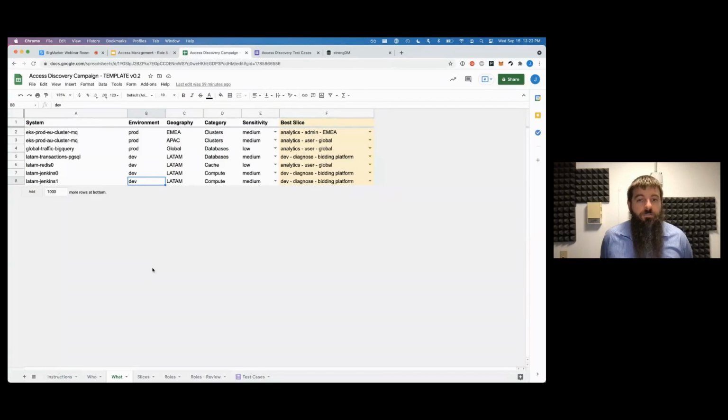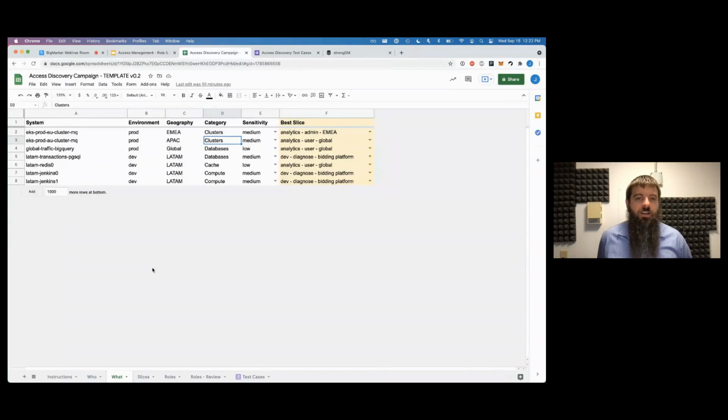So you'll note here there are a few suggested default dimensions for sort of categorizing our whats. It's very common to have a concept of an environment, especially when you're talking about infrastructure. It's somewhat common also to have a concept of geography. Now, this could be a political geography of some type, or it could be a cloud provider geography of some type. Either one works. And then global is also useful, because even in cases where you have some sort of regional definition, you might also have several resources that exist at a global scope as well.